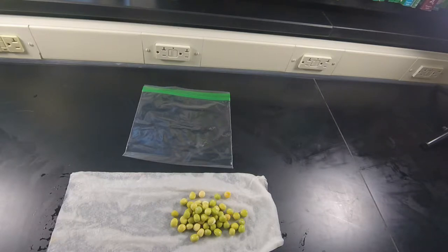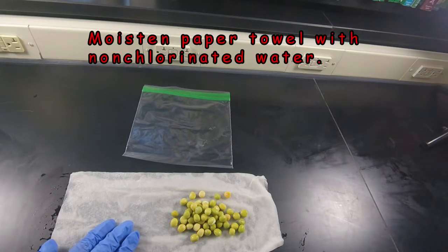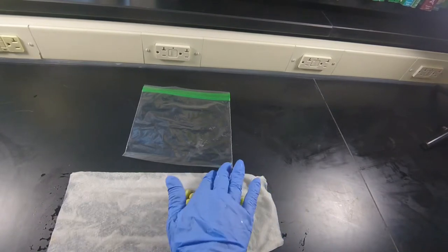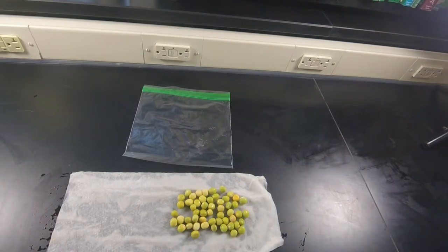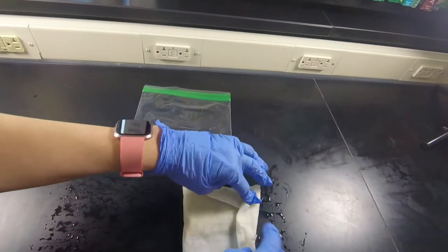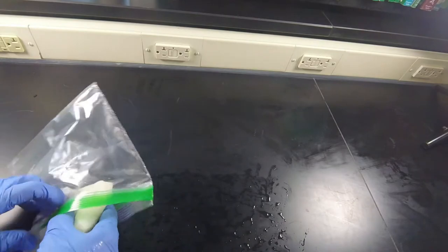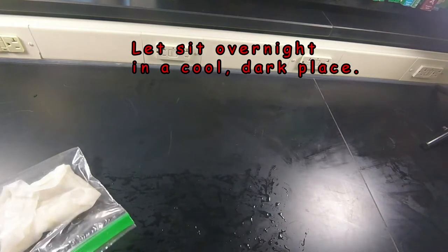After the peas have sat out all night, you want to place your peas on a wet paper towel that has been moistened with the non-chlorinated water. You want to make sure that all of your peas are in contact with the paper towel, so none of the peas are on top of each other. Place the peas on 1/2 of the paper towel, as shown here, and then fold the paper towel over to make a container for the peas. Then place the wet paper towel containing your peas into a plastic sandwich bag and leave them overnight in a cool, dark place.